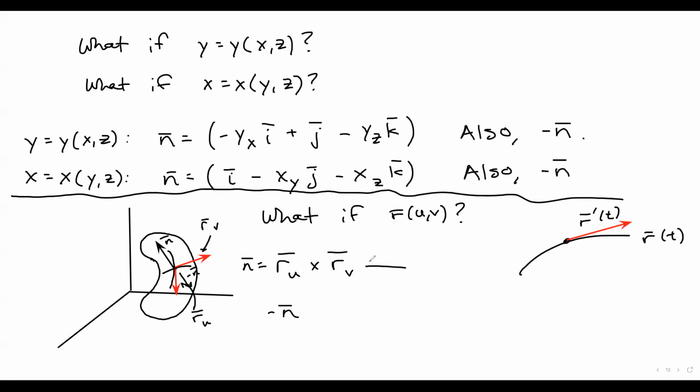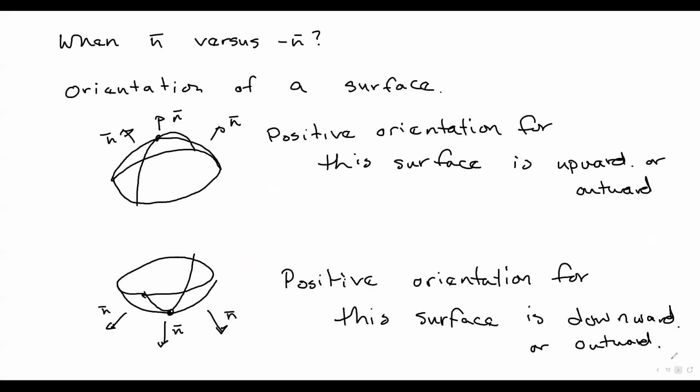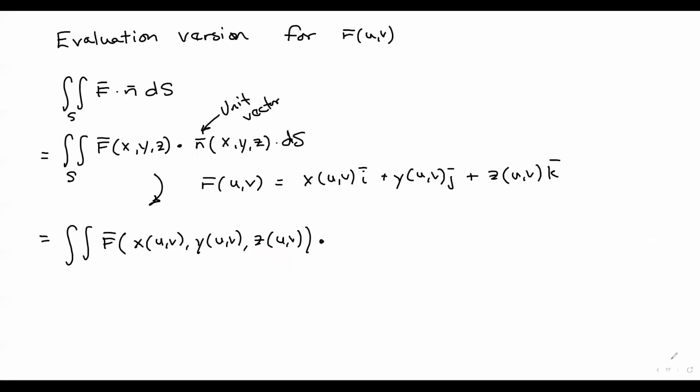We said this was the normal vector to a surface, so we're going to substitute that in. Now that is calculated at x of uv, y of uv, z of uv. We'll just put r of u cross r of v. These are calculated at those coordinates, but it makes it too cumbersome to write that out. R of u cross r of v.